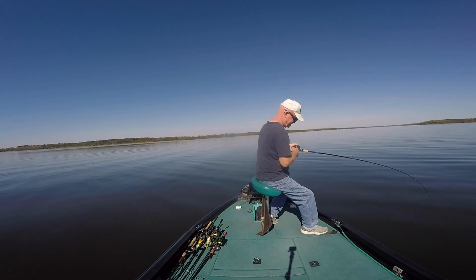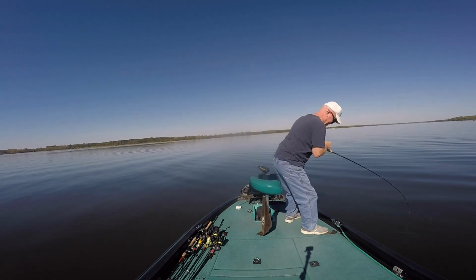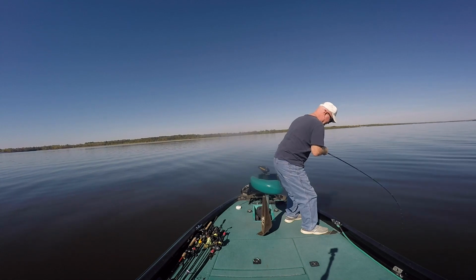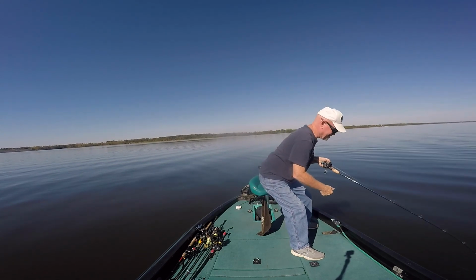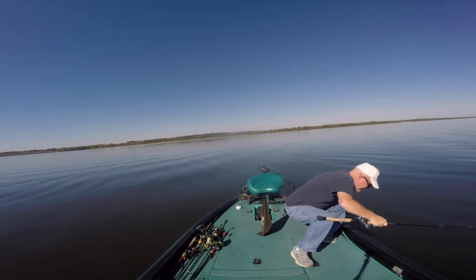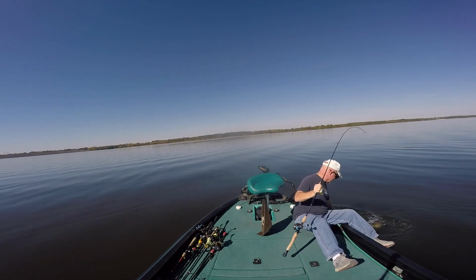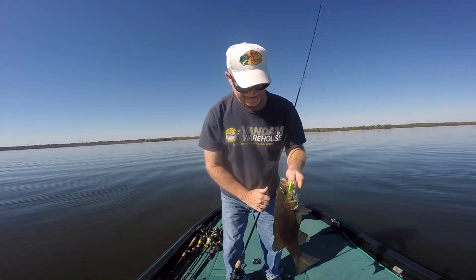This is a really, really fun bite also, especially when you're out deep and you get to fight them from way out there. It's a lot of fun. But that's a cicada blade bait. I usually throw a 3/8 ounce on a medium heavy rod. I prefer a baitcaster with 14-pound test because you've got a lot of zebra mussels out there. If you're using a spinning rod, everybody's got their preference, but I'm breaking off too many times on a spinning rod with 8-pound test doing this technique, and I get just as many bites using 14-pound fluorocarbon.